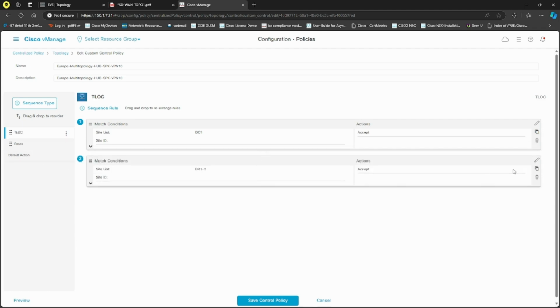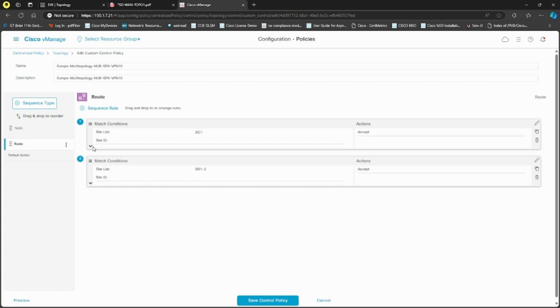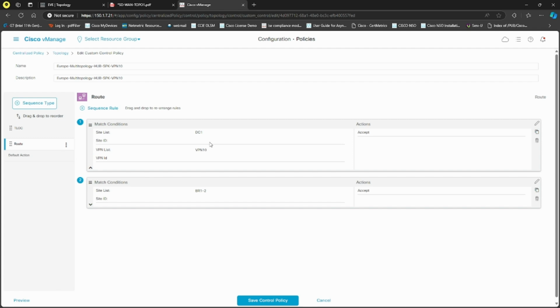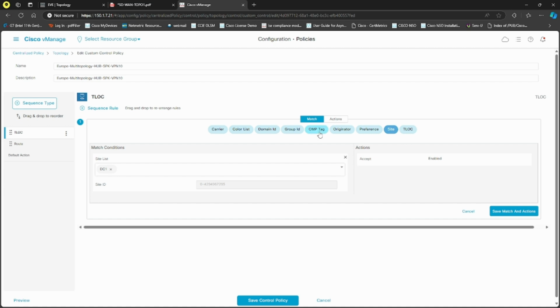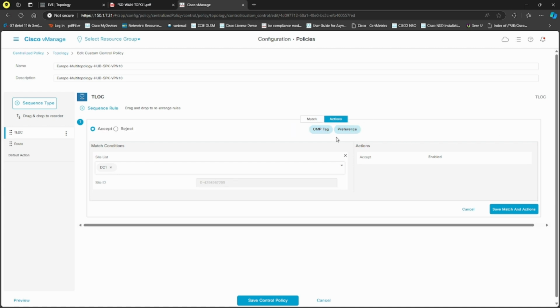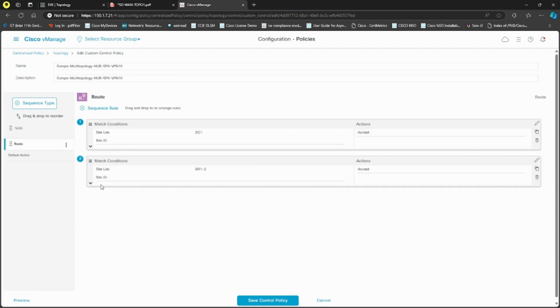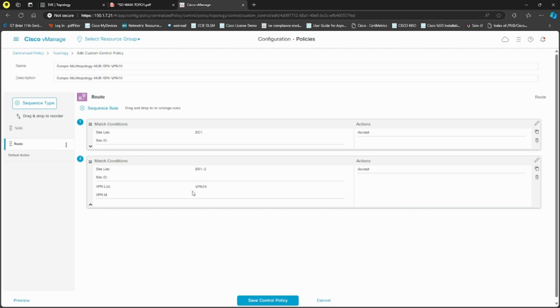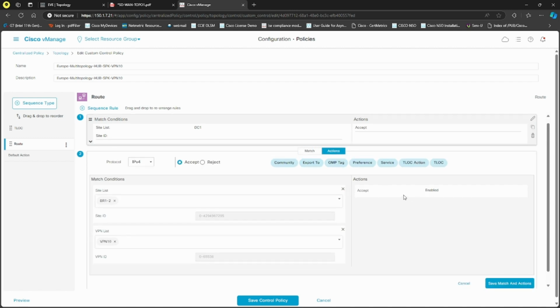Another thing is that I am not going to have the branch 1 and 2 TLOCs, because we want to make a hub and spoke. For data center 1, we are accepting the TLOCs and the routes, but only for VPN 10. Let me see if there is any VPN matching. There is nothing, that's fine. Now, for the routes for VPN 10, we are accepting them, but we want to manipulate the TLOCs because we want the traffic to go via the data center.